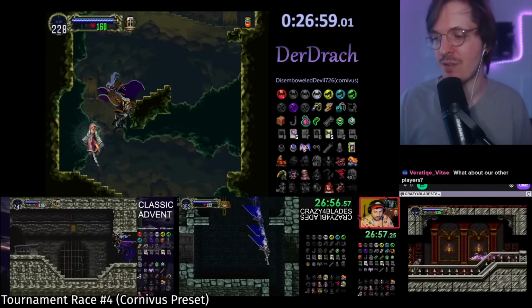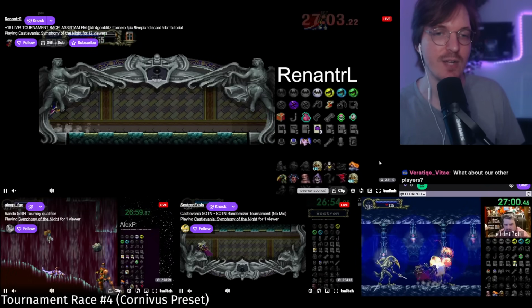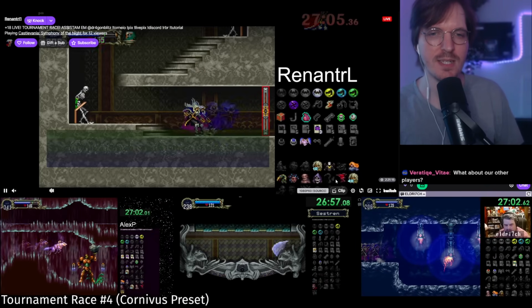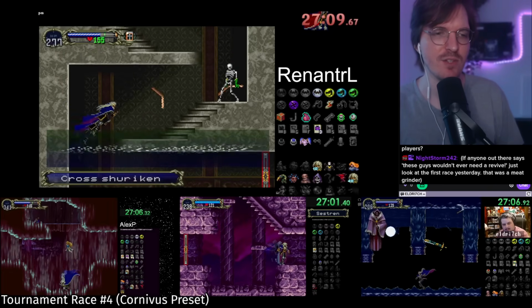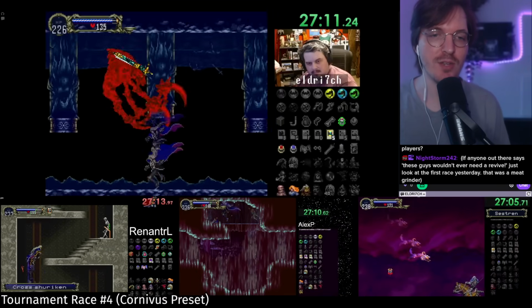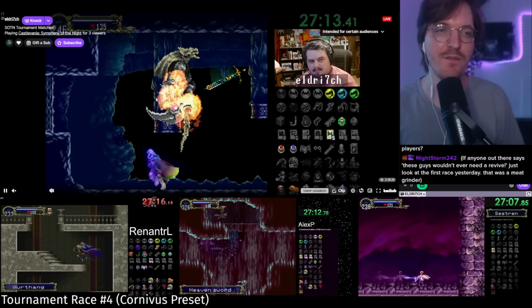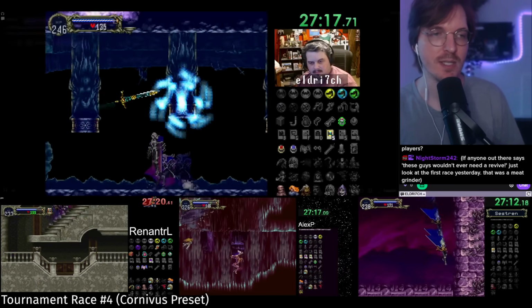What about our other players? I was just about to ask. Let's take a quick look at Ren, who is in the first castle, having done a smattering of second castle bosses and some of the first castle bosses, but still doesn't have Soul of Bat yet. We have Eldritch, who is also chilling in the second castle, having done quite a few bosses. Hasn't gotten all the way to Galamoth yet, but seems to be doing quite a few bosses.